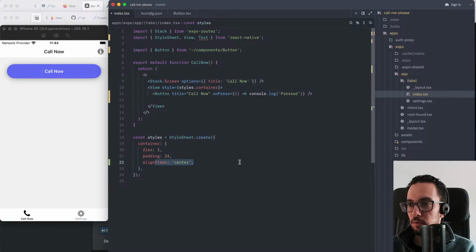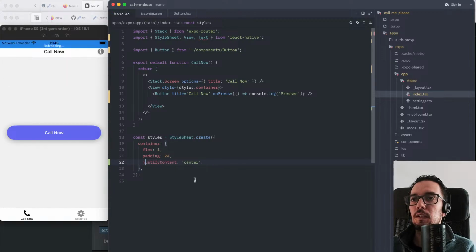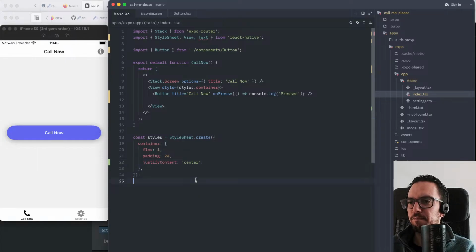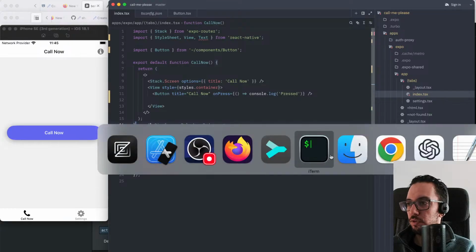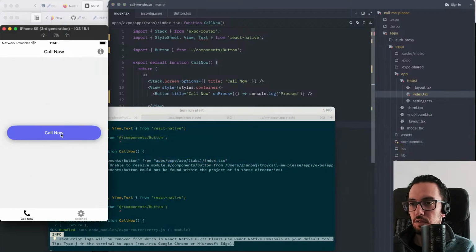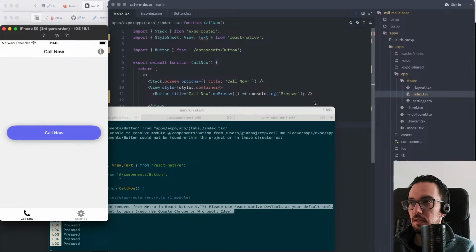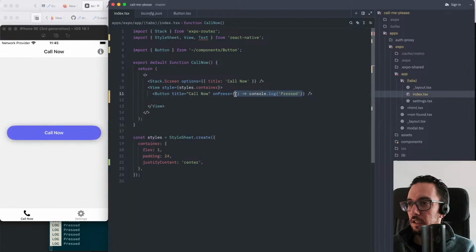I always get confused between align items and justify content. Let's try justify content. Okay, that's in the center. For now, it's more than enough. And when you press, we should see the console log pressed from here. Hallelujah.